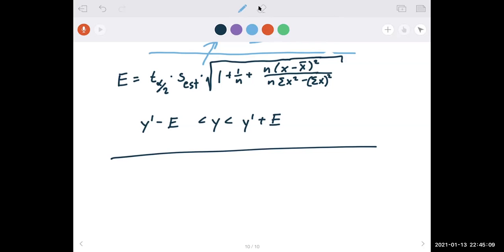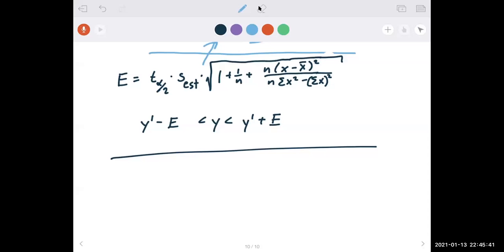Those y prime values will be pretty close to the actual y values. But if we just say that's the predicted value, that's just a point estimate, and that prediction may or may not be accurate. To have more likelihood that the actual y value is in there, we want to form a prediction interval.